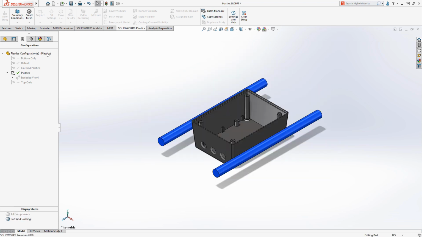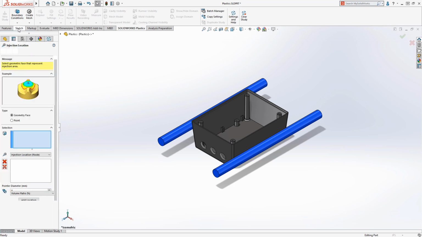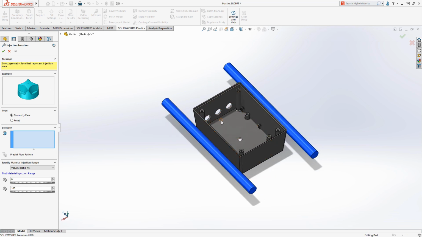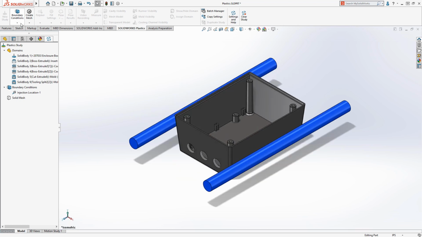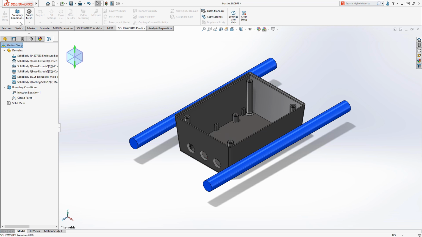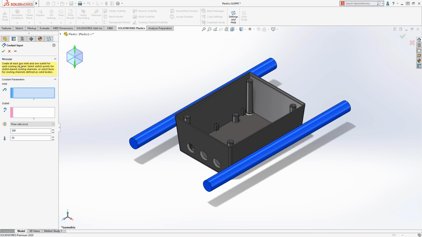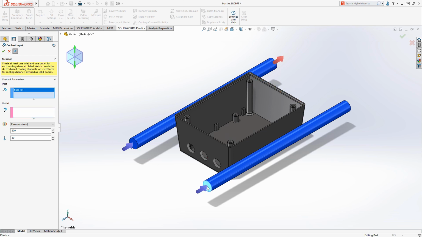Likewise, boundary conditions define the functional parameters of your simulation, such as the injection location into your cavities, including plastic flow rates, the clamp force and shut-off direction of the mold, and cooling inputs and outputs to define the cooling parameters of the injection molding process. Just like domains, these boundary conditions can now be applied directly to the three-dimensional model without the need to first mesh any of the geometry.